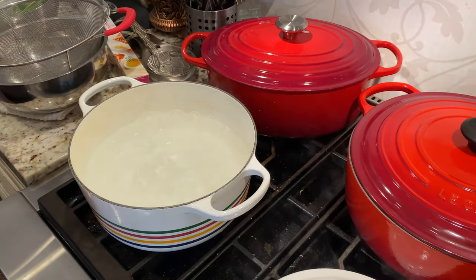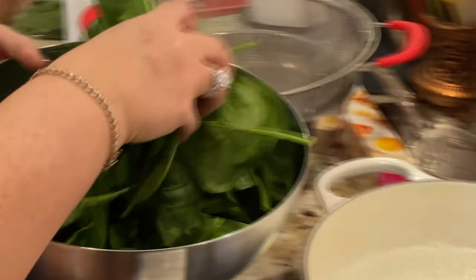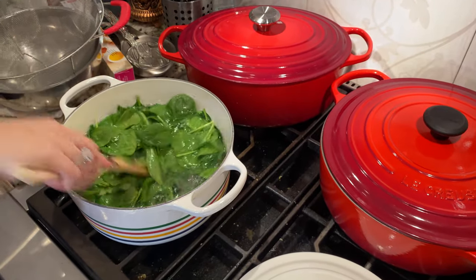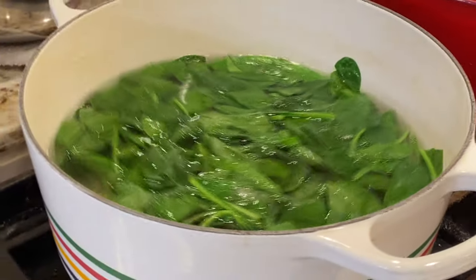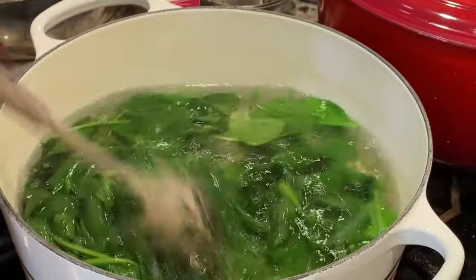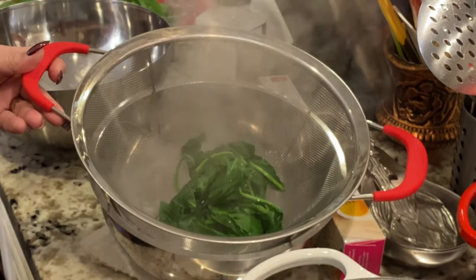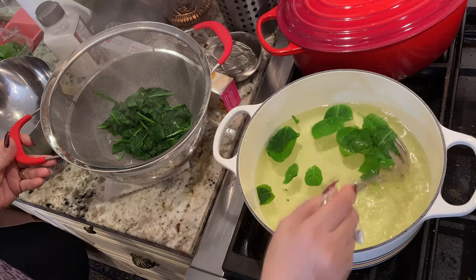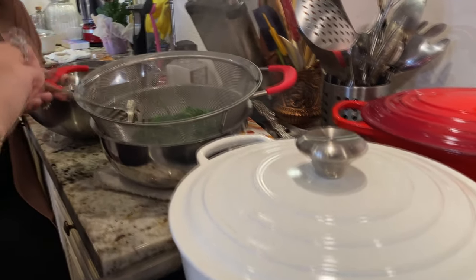So what are we doing right now? We're going to add some salt to our boiling water — not too much, just a little bit — and then we're just going to quickly blanch our spinach. Not too long. We drain it as soon as it boils down a bit. We don't want it to lose the vibrant green color. So let's just pull them out. I can smell the spinach. This is very good because it can be served as an appetizer or as a main dish. So we just turn this off and let it cool down, and then we can chop it.